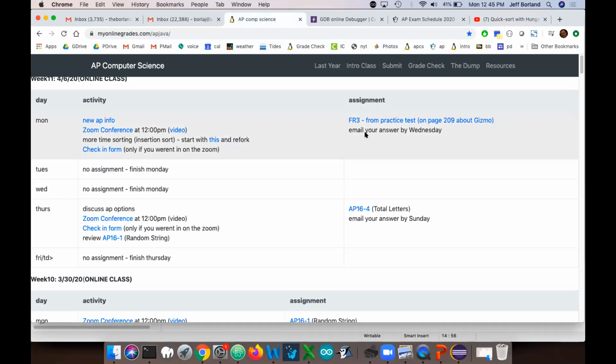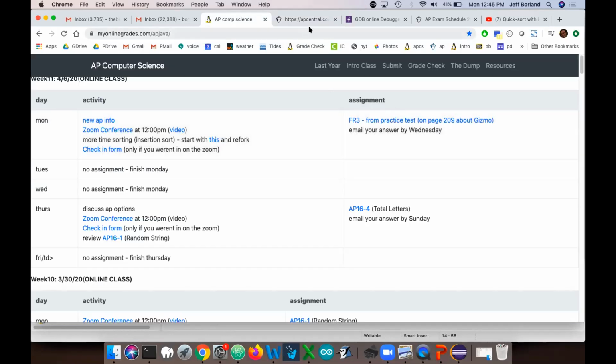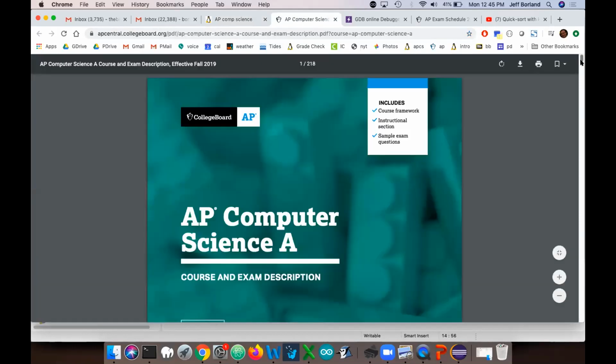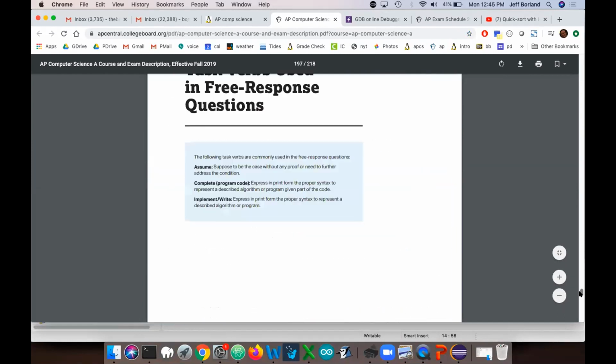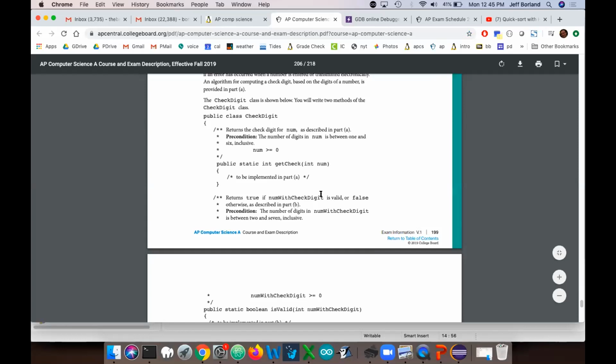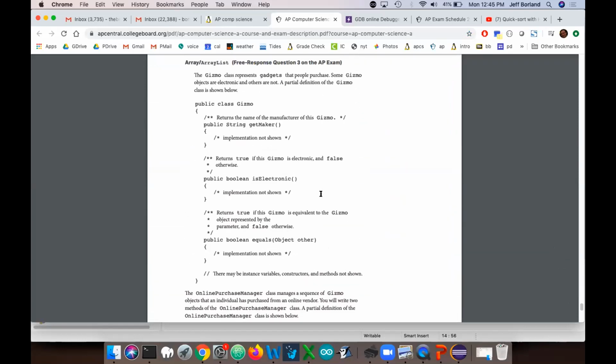Let me explain what I want you doing in the rest of our class time for today, tomorrow or Wednesday. I wanted to do one of those practice problems they mentioned in the AP. If you click on that link, this is their guide for the test. It's super far down. I believe I said page 209, so you've got to scroll all the way down. It's actually a really easy problem. I'm surprised this is what their demo is. I think you'll find it really easy. 206, 207, 208, 209. This is it.